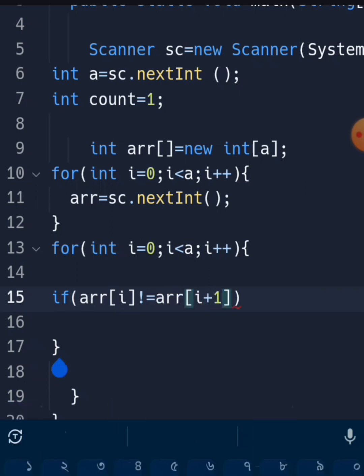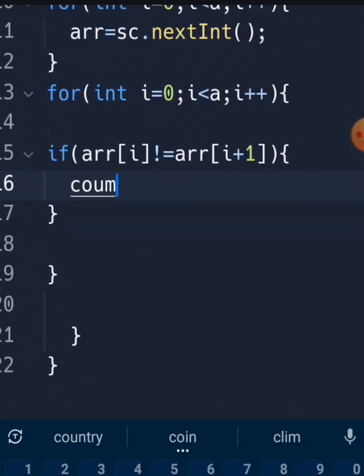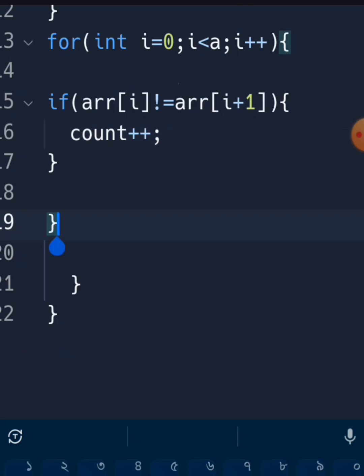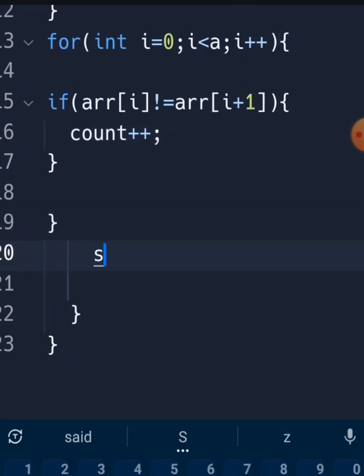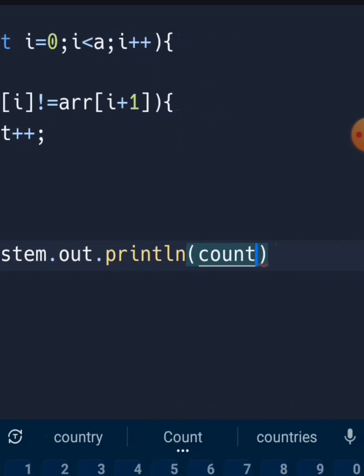After that we have to print our count. We already know the output statement, which is System.out.println, and into the brackets we write count.